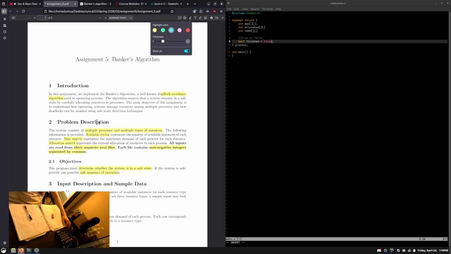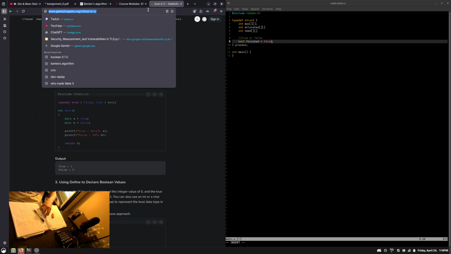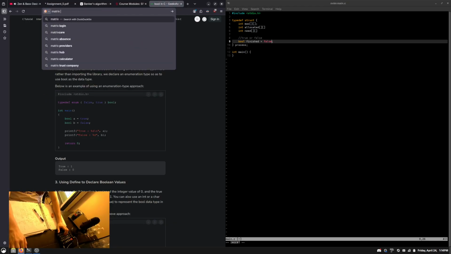Continue, whatever. So I think this would be some sort of while loop. How do you do matrix subtraction in C?